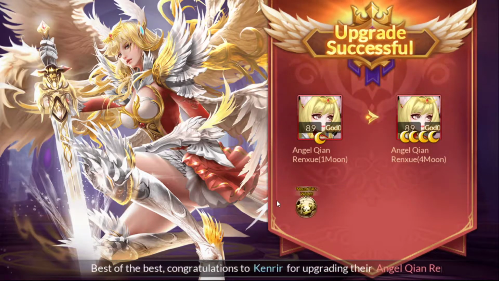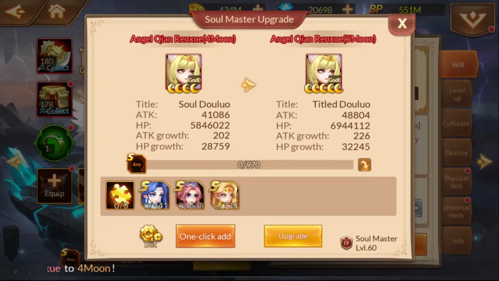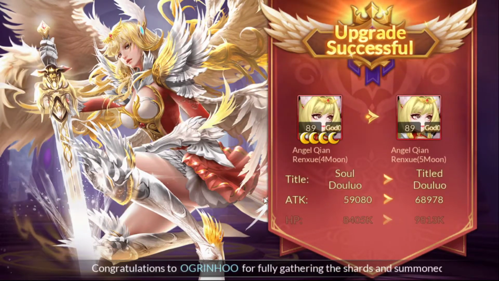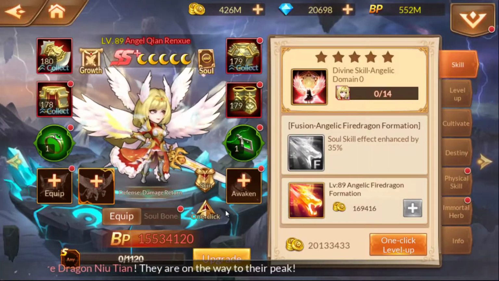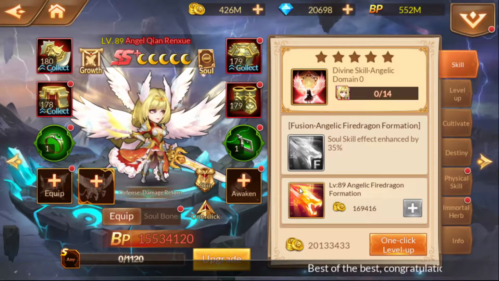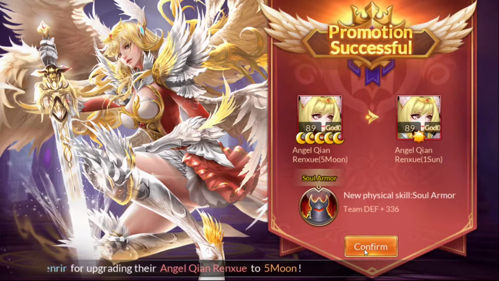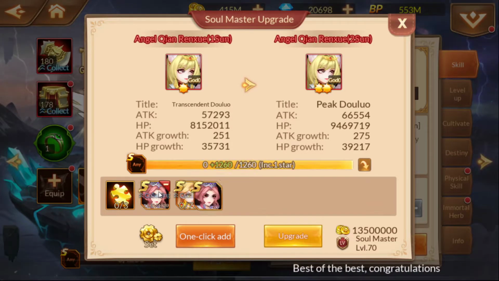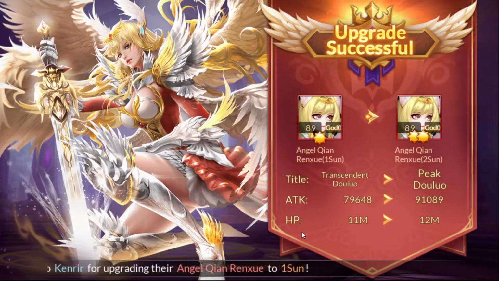Okay. So we've got her up to 5. Okay, so we've got her up to 5 moon. Okay, so we've got her up to 1 sun. So we're into our suns here. 3 is what I was hoping to get out of it. I was, you know, because it starts getting up pretty high here, unfortunately, because she is an SS plus. So it takes a little bit of a while to actually get up. But we do have her up at 2.